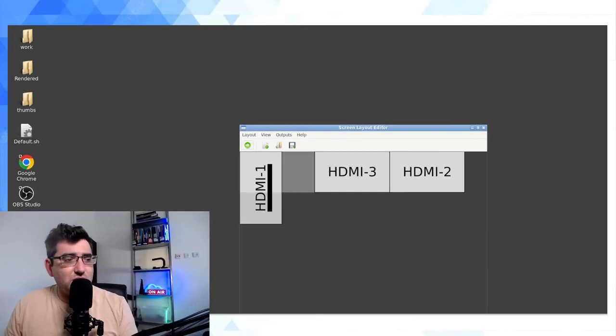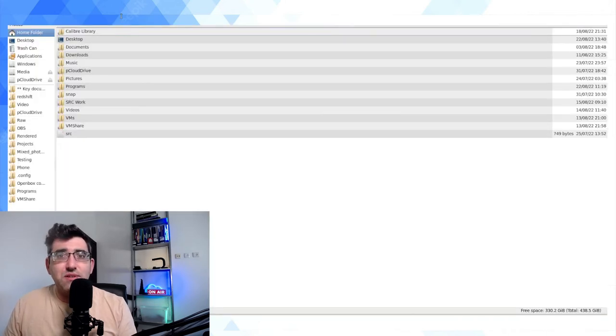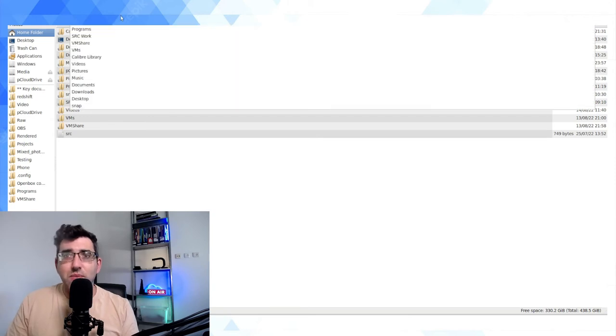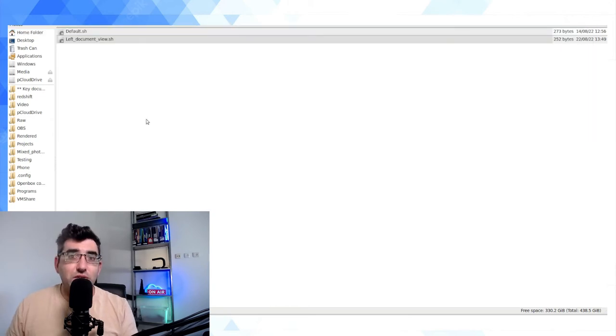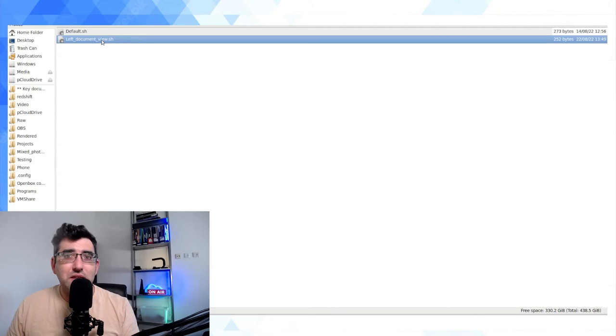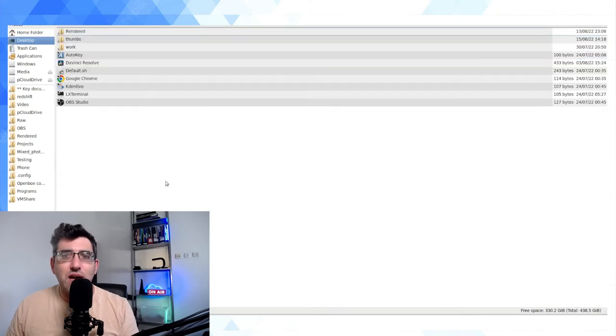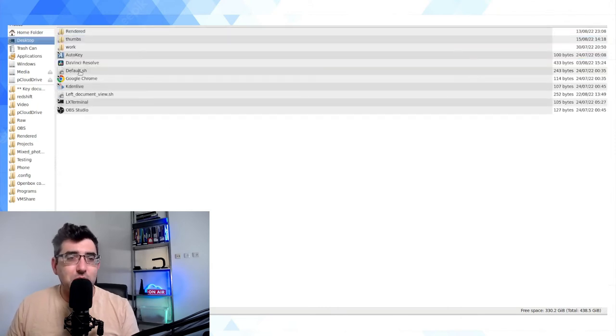And so this is what I recommend doing. Now, you could assign these to key bindings, but what I basically do is just jump here into my screen layout folder, and I'm going to copy the newly created bash script and put that on my desktop alongside my default script. So what you can do is with two clicks, you can change. Now I presume if you're going to be using this, you're not going to be using it that often, right?